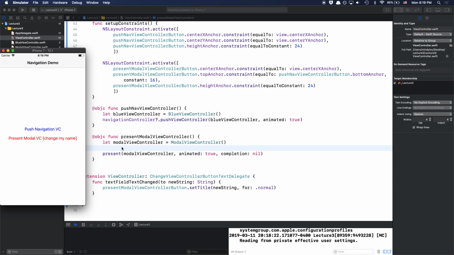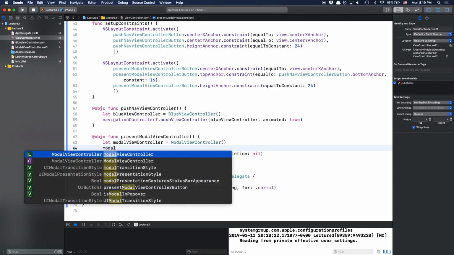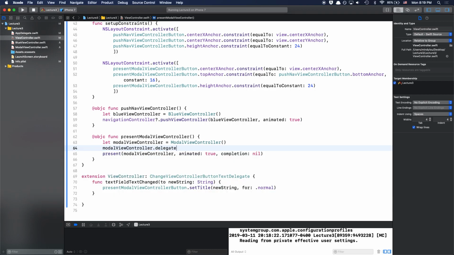And the reason why is because we didn't set the variable of modalViewController.delegate to be self, so that this specific function in ViewController is called. So we have to do modalViewController.delegate equals self. And what that's saying is this view controller that I'm in, ViewController, has conformed to this protocol called ChangeViewControllerButtonTextDelegate.